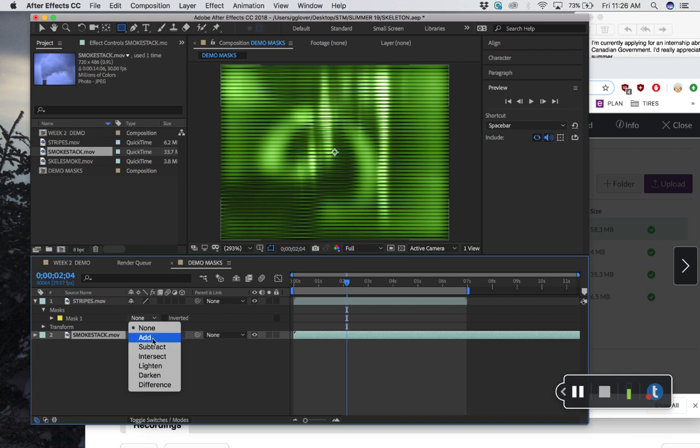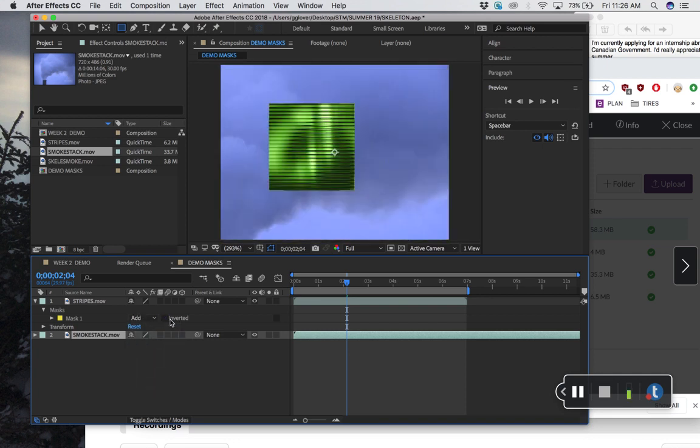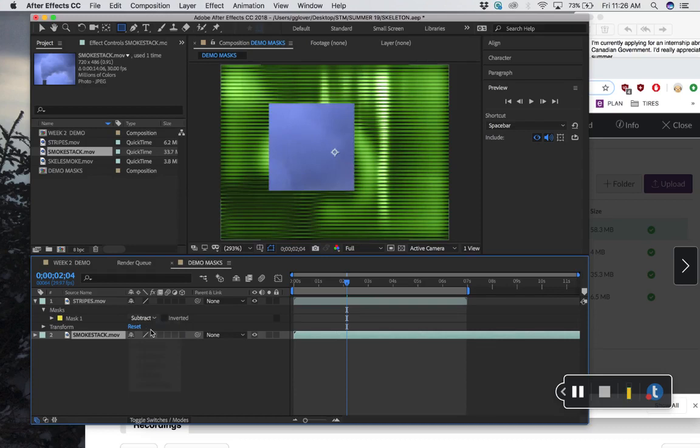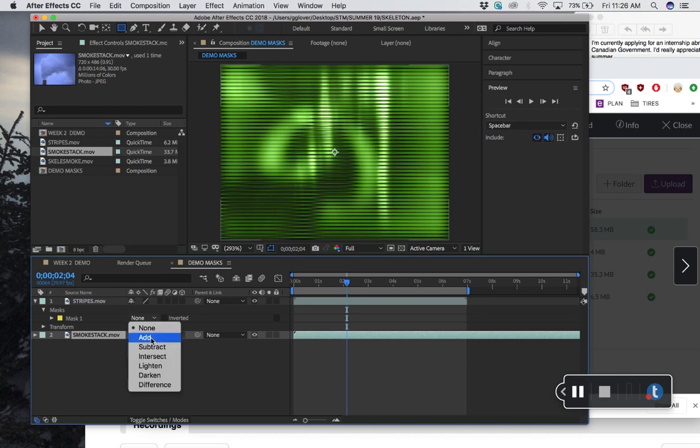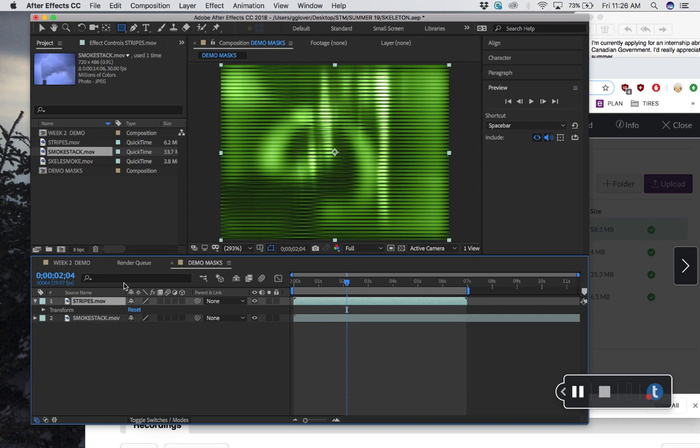Inverted is kind of tricky. If you go to add and you say invert, it changes it to subtract. I'm not really sure why you wouldn't just set it for subtract, or if you set it to subtract and then invert, it does that. So it might be useful later on when you're trying to do workarounds. Okay, so that's kind of how pulling a mask works with the shape tool. Now, what might happen to you is, I'm going to delete this mask real quick, take mask 1 and just delete it.